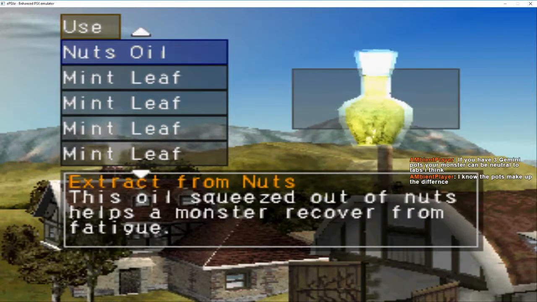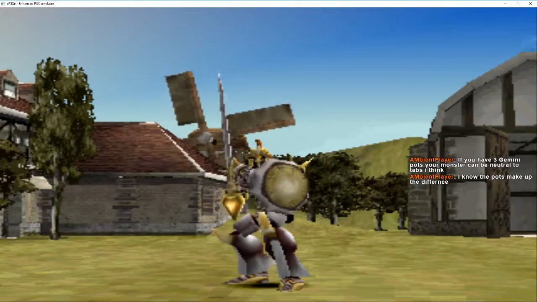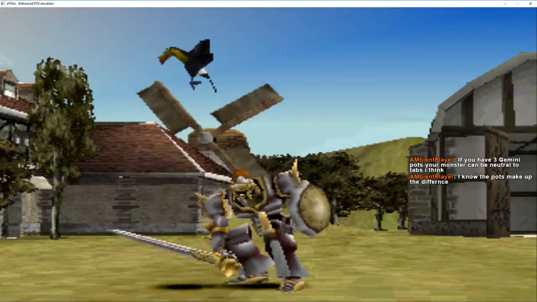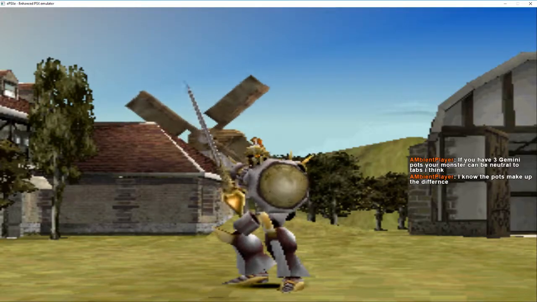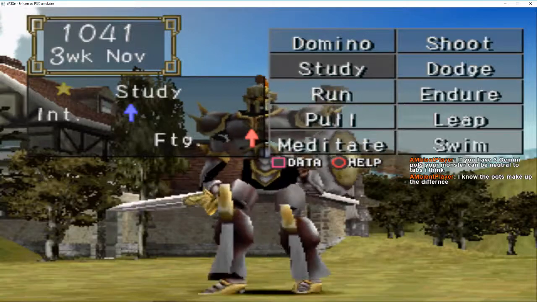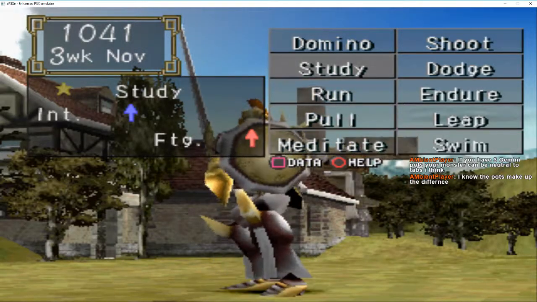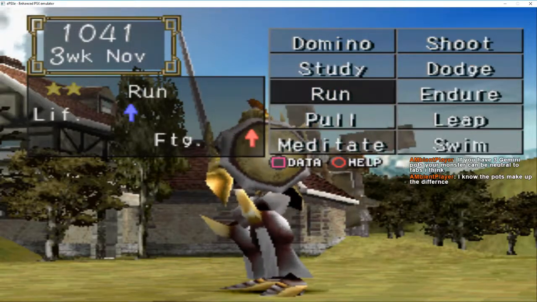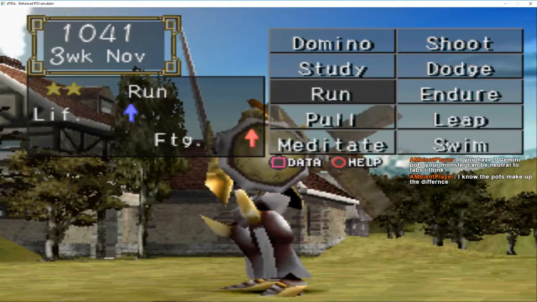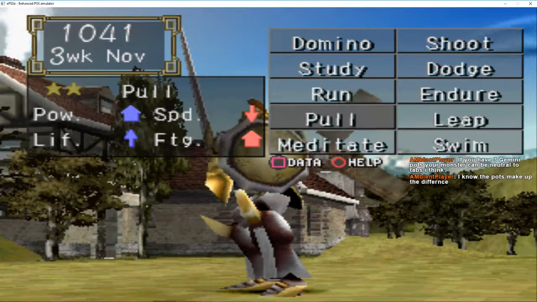The sculpture and the pods, they are effective enough. And I think the Gemini pod is probably the most effective out of all of them. Since I gave him a nuts oil, I should be doing one of these.